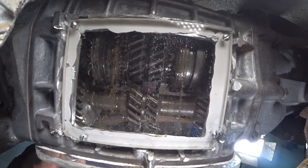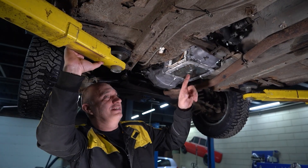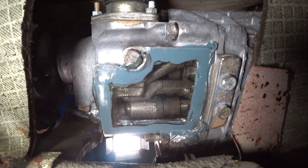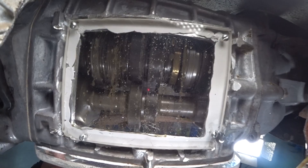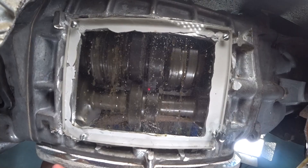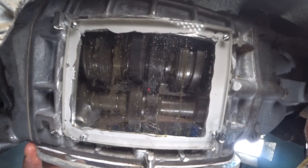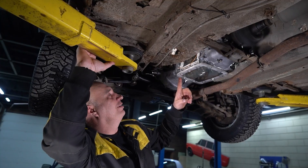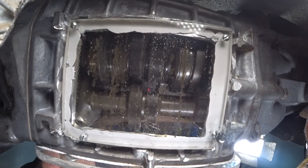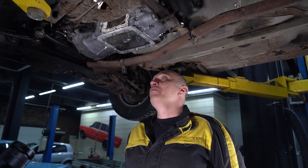Give me some gear, doesn't matter which one. That's first gear I see. Now he's in gear holding the clutch. Everything is sitting in place — the wheels and everything. Release the clutch. Go for second. So when the clutch was pressed in... give me third. Very nice. Now fourth. I've got a good view of the synchros. Give me third. Second. We're going the other way now. Looking from down here, it seems pretty straightforward.